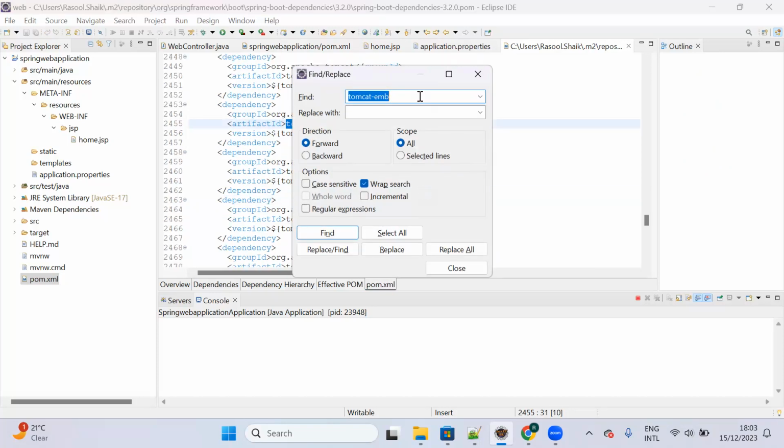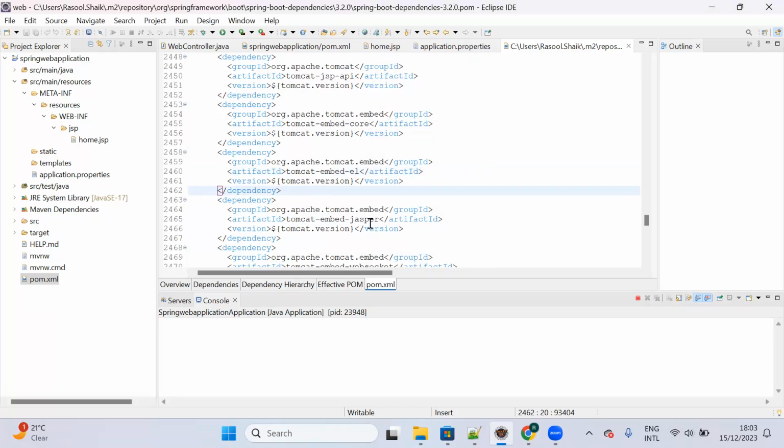If you search tomcat-embed, just search for tomcat or tomcat-web or core, anything you can search. You can see tomcat-embed-core module is available, and there is a dependency.